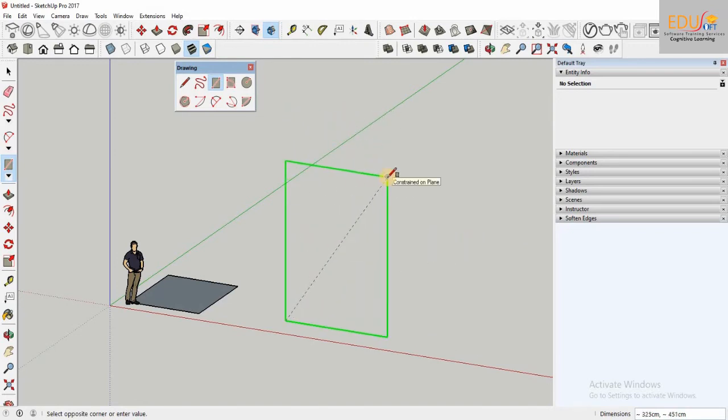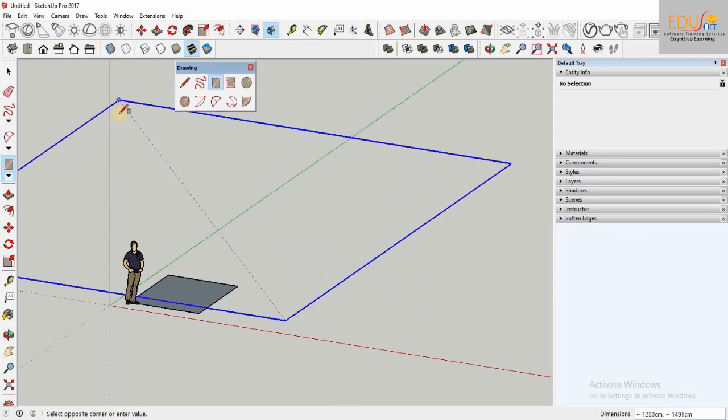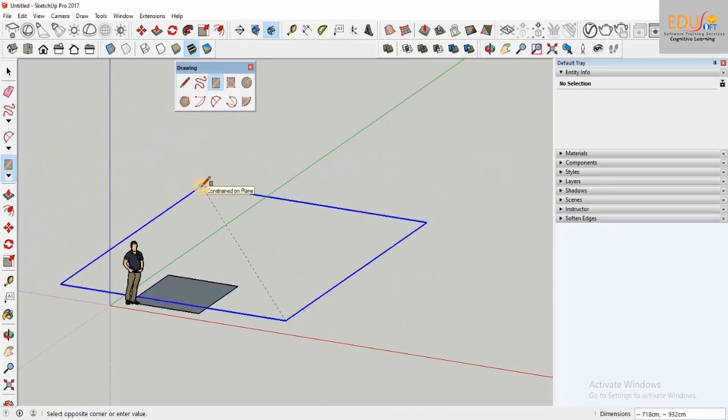Right arrow locks the cursor to draw in the surface perpendicular to red axis. And up arrow locks the cursor to draw in surface perpendicular to blue axis. All the corresponding colors will be highlighted when you press these arrow keys.